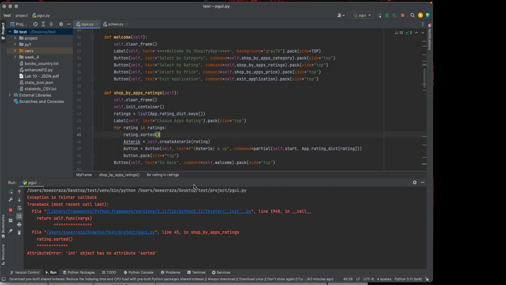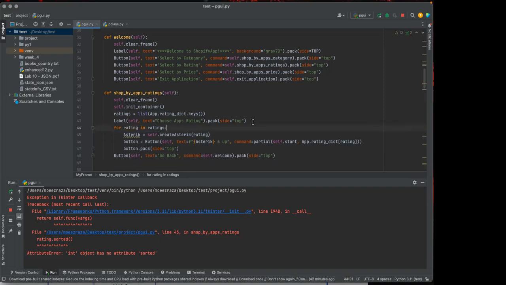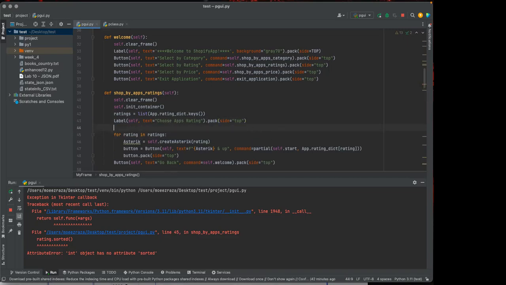Logically, you don't sort numbers, you sort lists. Yes, definitely. So, where is the list? The list is rating or ratings? Ratings. Okay.